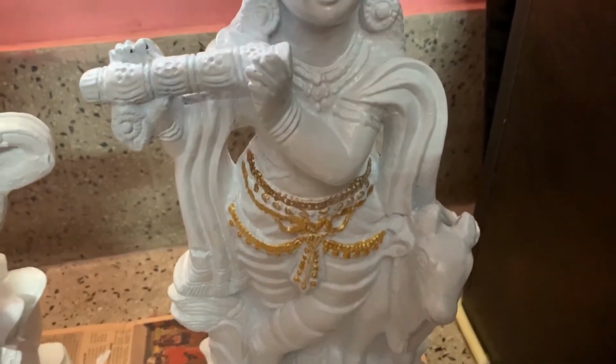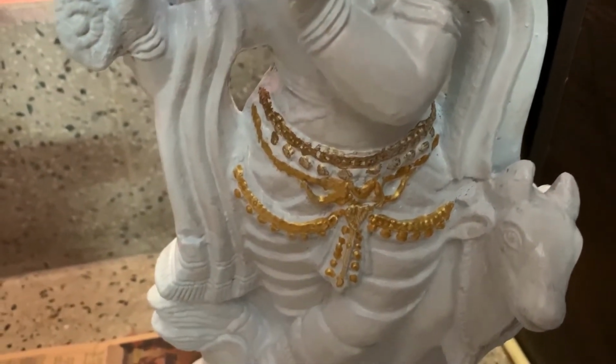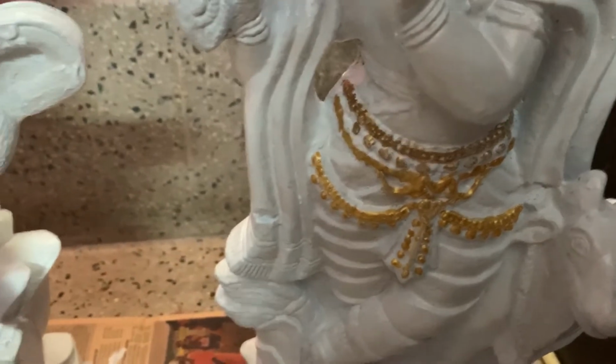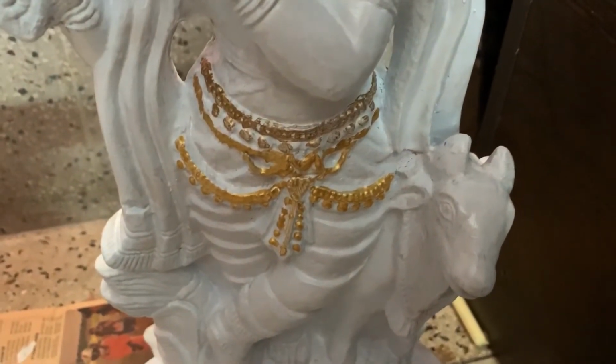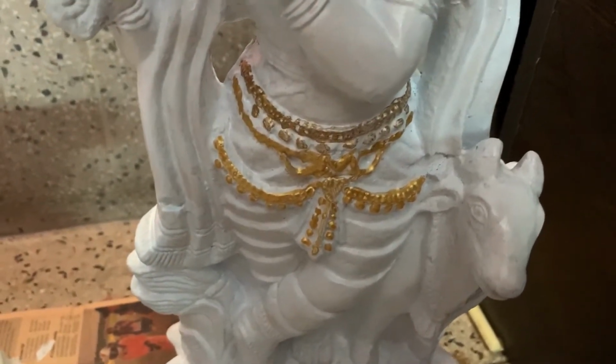Before I proceeded any further, if you can see, there are two patch tests that I have done. So the upper one, the one over here, is this, and this one, which is more yellowish, is this. Now let me quickly show you the comparison between the two. If you can see, the darker golden is more antique looking, and the bottom one, the more yellowish one, is named pearl gold.